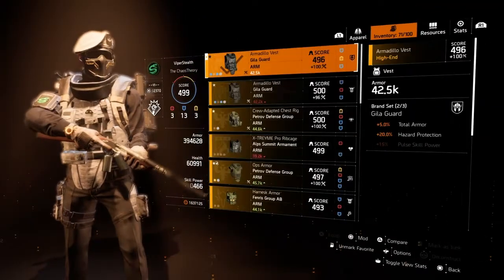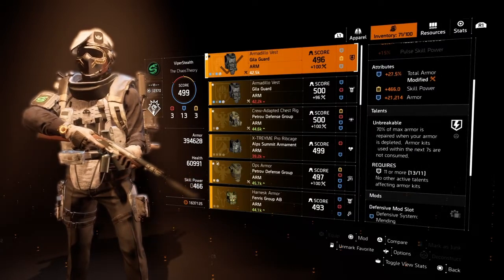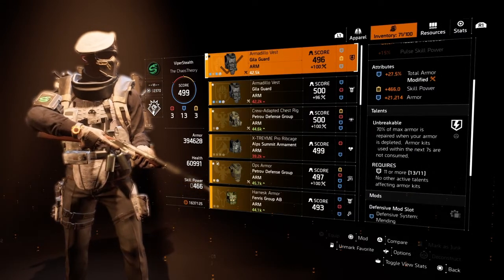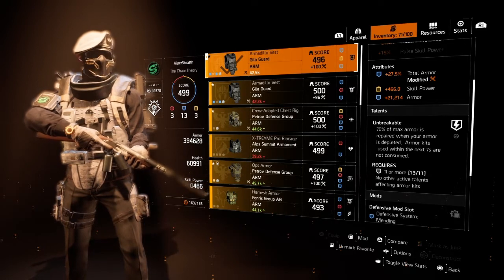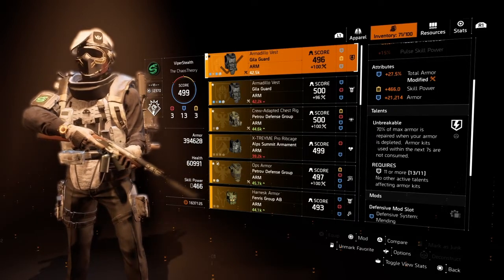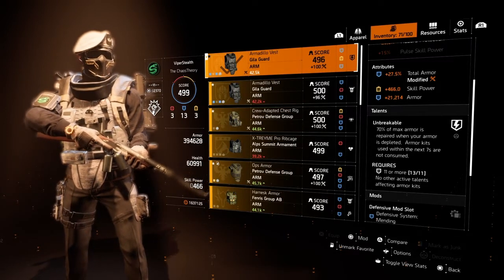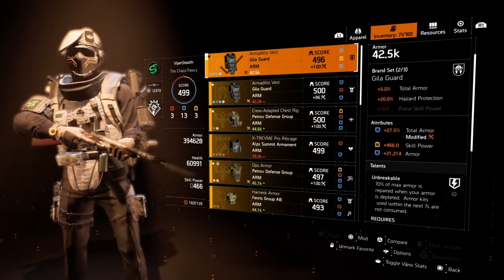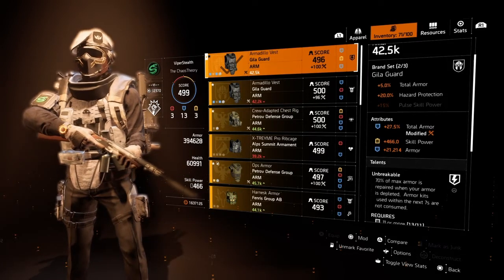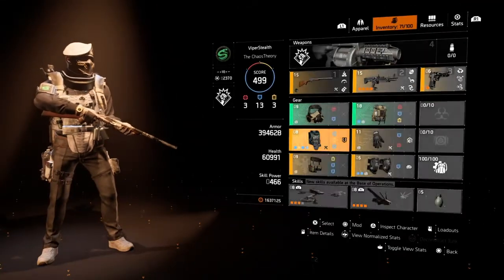So what I've got here is unbreakable on the vest. It gives me a lot of my armor back. In the occupied dark zone, it's 70% of your armor back. In normalized, it's 30%. So you could go for bloodsucker if you fancy that. I prefer bloodsucker in the normalized dark zone, but unbreakable is pretty good too. I've got 27.5% total armor there, with also another attribute of armor, so that's a load of armor just there.